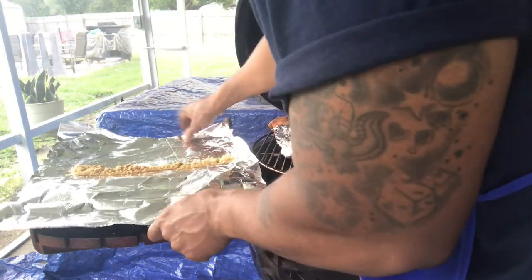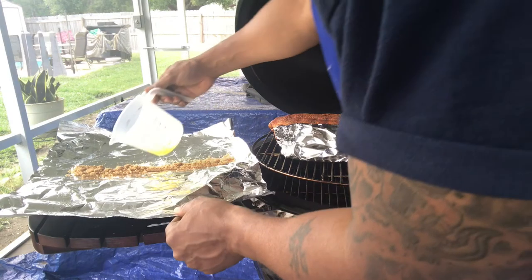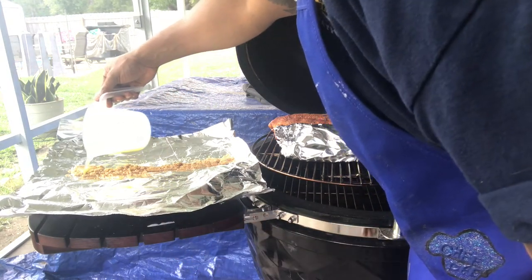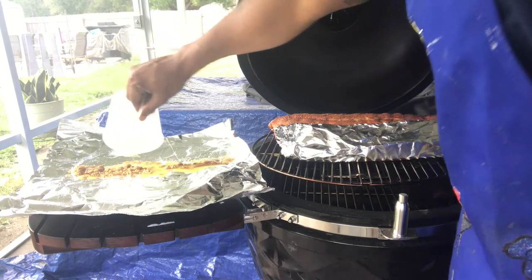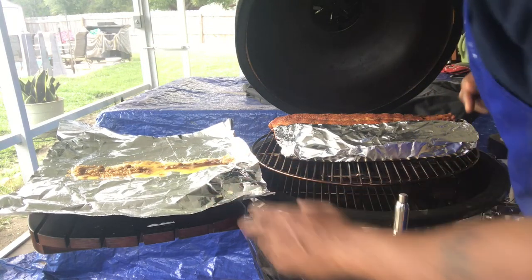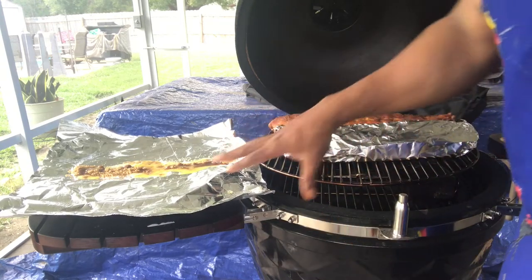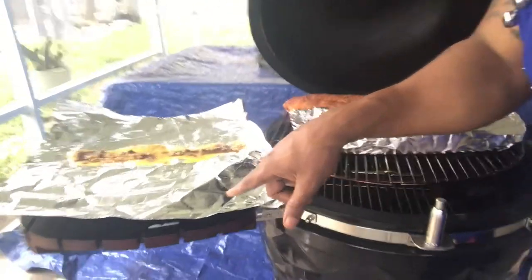And if you notice, here's another fun fact for you. If you hadn't seen any of my other videos, I would tell you about this. The aluminum foil has a shiny side and a dull side. Not too many people know this, but the shiny side is not the side that you leave outside. The shiny side is what holds the heat in. So when you're putting your meat, if you can see, this is my shiny side.